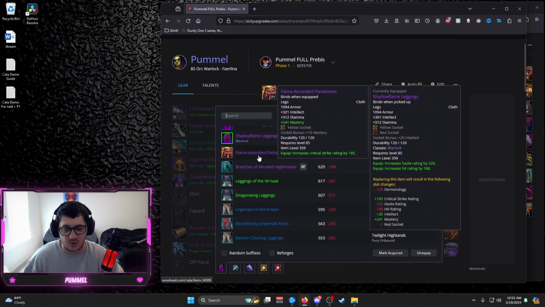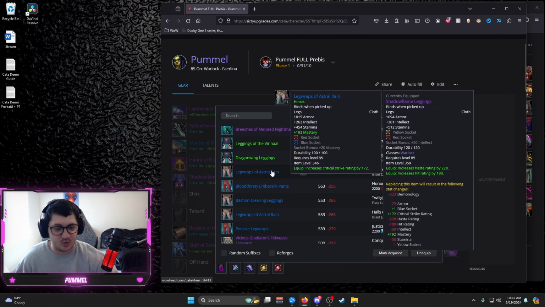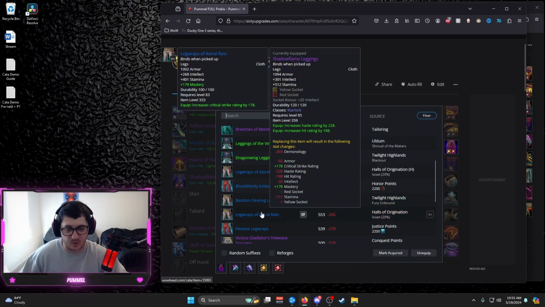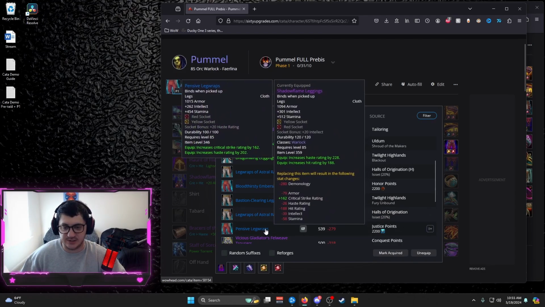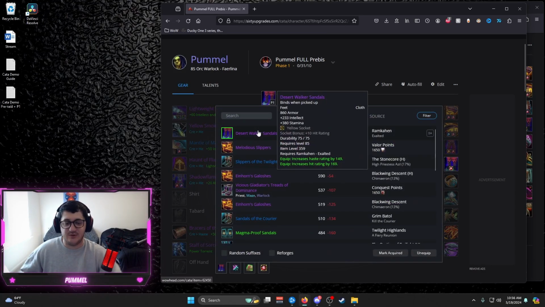If you don't want to buy the BOE or wait for these Valor Point options, there are a few 346s that you can get from heroics, which are solid. Boots, again, another very easy exalted. Just go and run your heroics. You will get these. It's like a free 359.